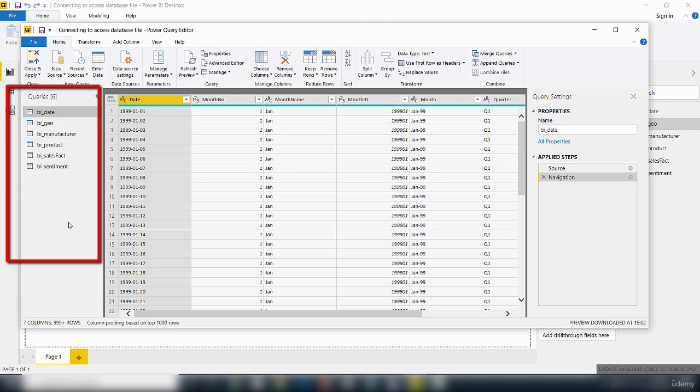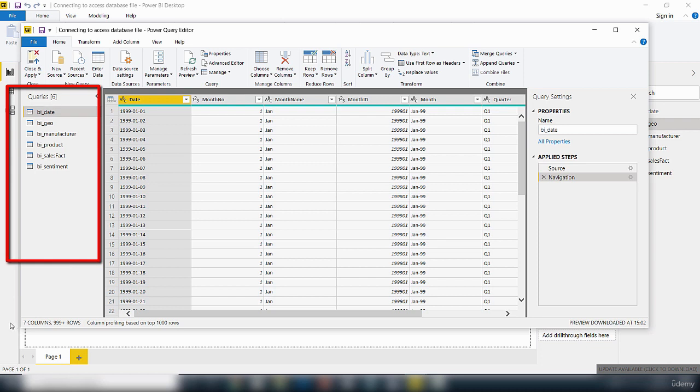If you, for example, are working with a large data set, this area here might become a bit cluttered and make it difficult to manage your queries. Now you can help improve your queries by creating groups and then putting relevant queries inside each query group. That way it makes it easier for you to manage the queries.